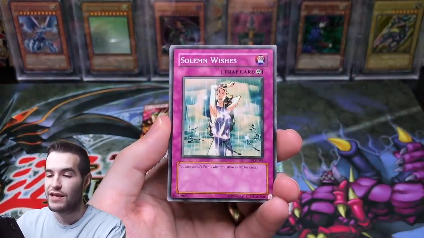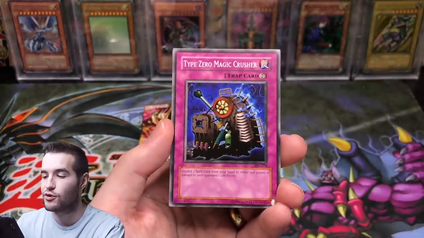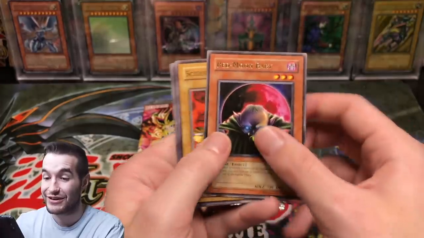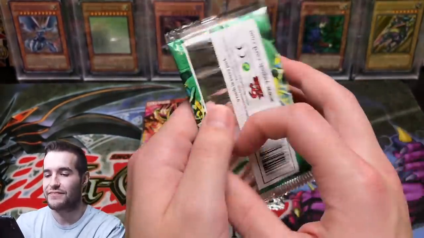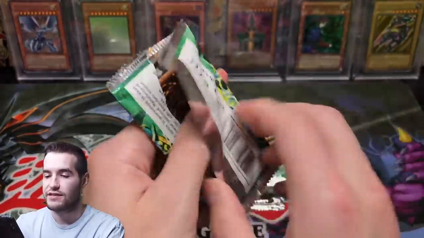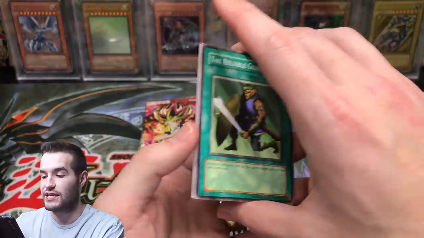Darkfire Soldier, Solemn Wishes, Enchanted Javelin, Type Zero Magic Crusher, and Garuchin Kuwagata. Okay, come on. Let's get off this cold streak. We started off extremely hot. Can we finish it even stronger?